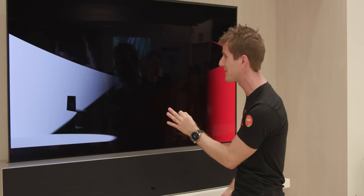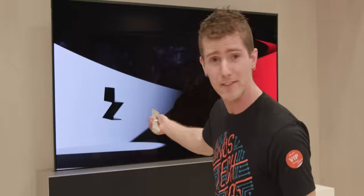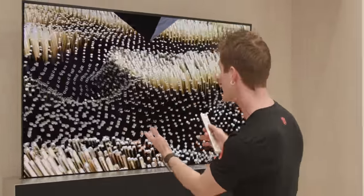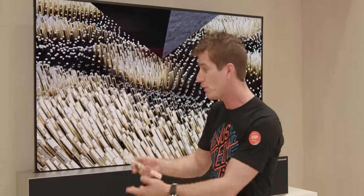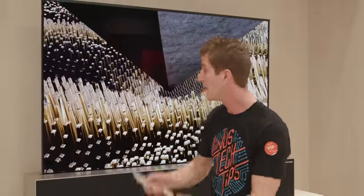Not that you'd want to just use it as a speaker, because this thing is one heck of a TV. You're probably thinking there's got to be some kind of compromise to the image quality because of making it rollable, but in actuality this is exactly the same tech we've already seen.